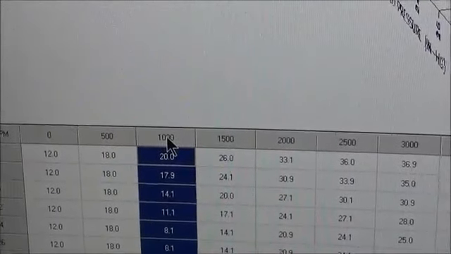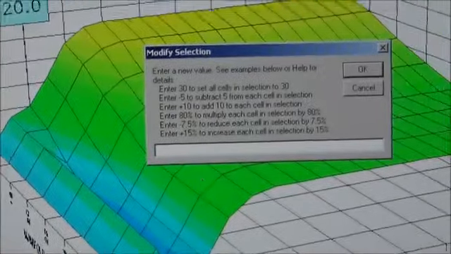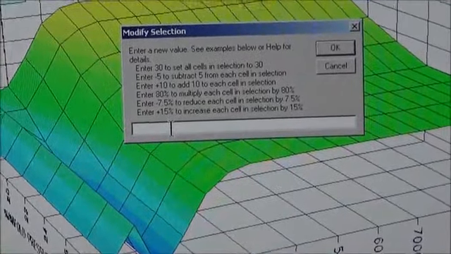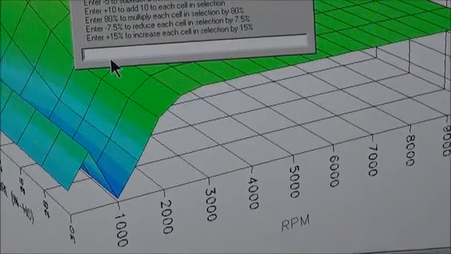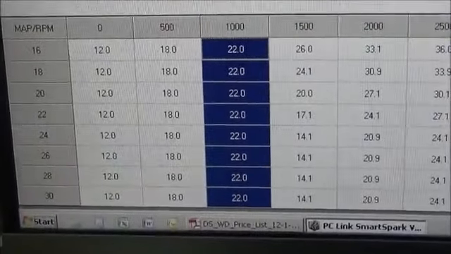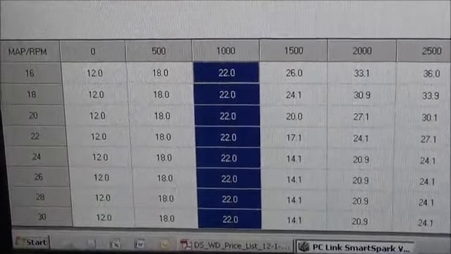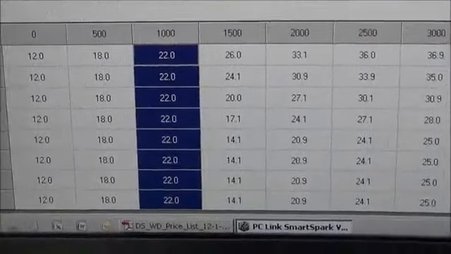Left click, highlights, right click, we're going to modify. It'll open up our little window here, and at 1000 RPM we're going to put wherever you want to put it. I'm just using this for demonstration purposes. We're going to put 22 degrees, enter. So now we have 12 degrees at cranking, 18 at 500, and then at 1000 we have 22.